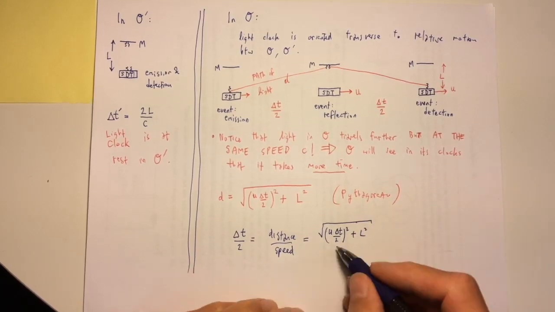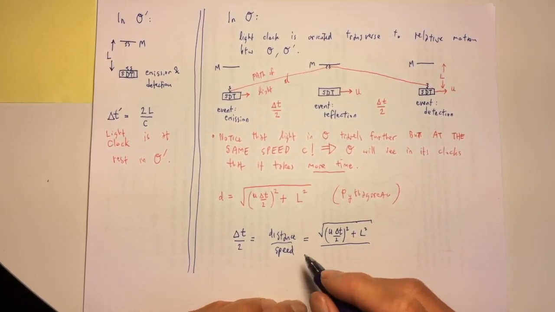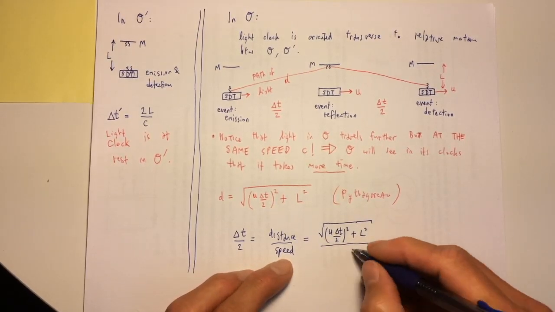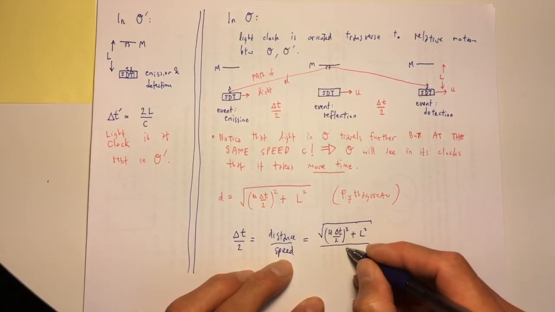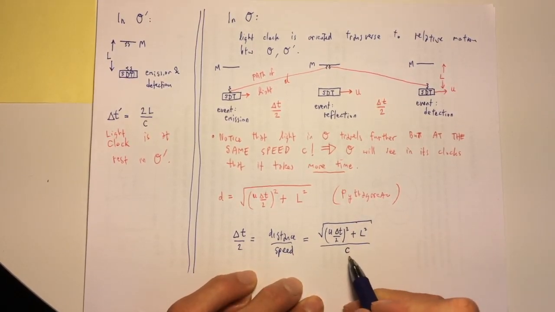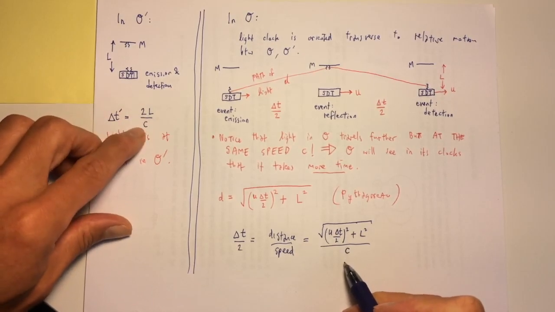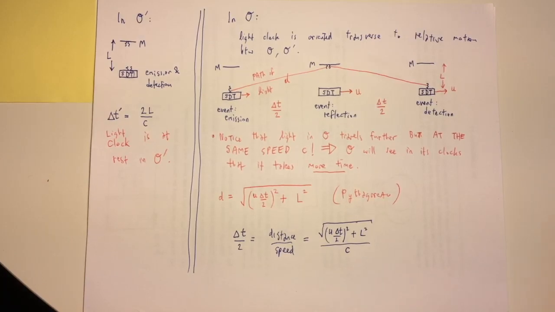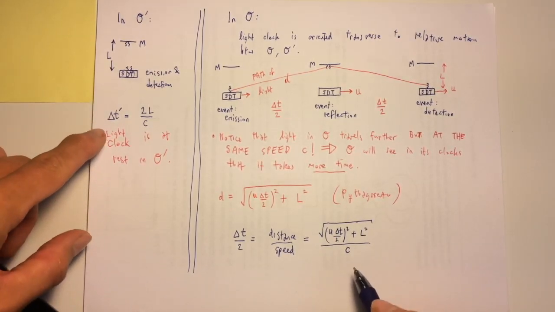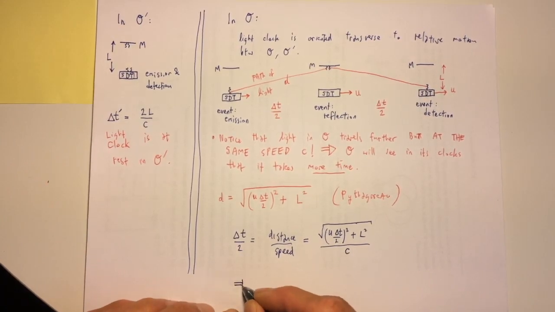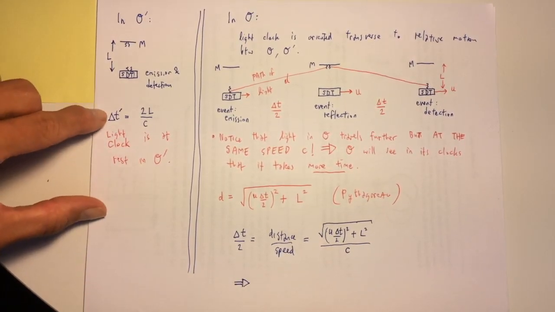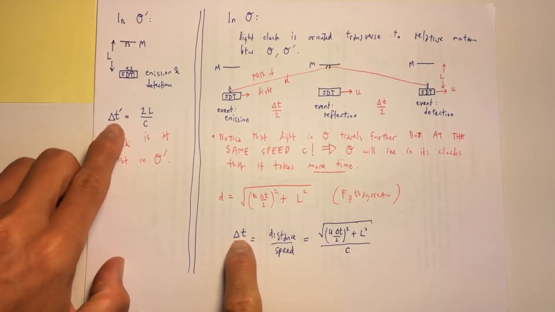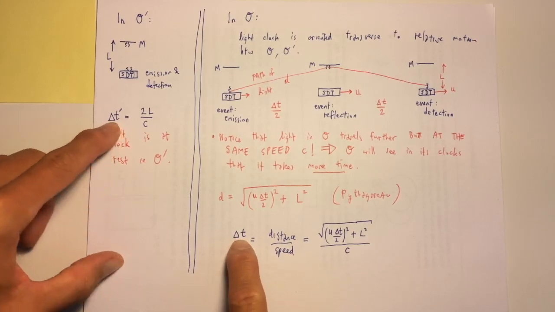That's the distance traveled. And then you divide by the speed, and this is the crazy thing, the postulate, Einstein's postulate of relativity, the constancy of the speed of light. So this just gets divided by the speed c. It's the same speed as O prime would measure. So if you follow your nose, you can get to a place. You use this and this, and what you're looking to do is relate delta t prime and delta t.